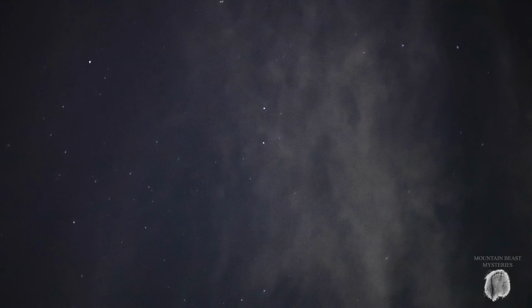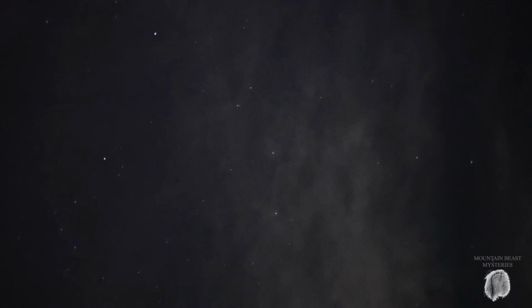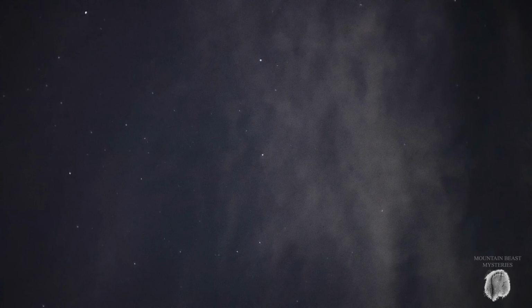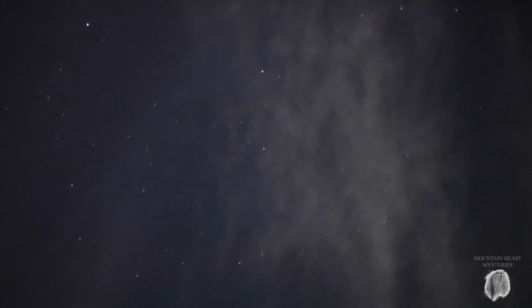So it starts moving down to the bottom of the frame, and you can actually see a bug that flew closer to the camera, right across the frame. Basically, you can see it's like a blurry thing that quickly passes by, to give you an example of what a bug looks like as opposed to what these things are. But anyways, that bug appears, and then what you also see is a weird flash of light that looks like a meteor or something. I don't know if it's related at all.